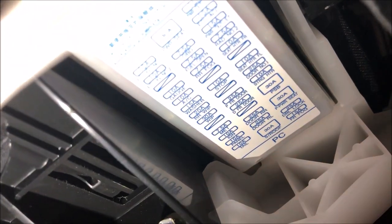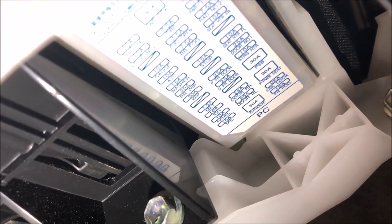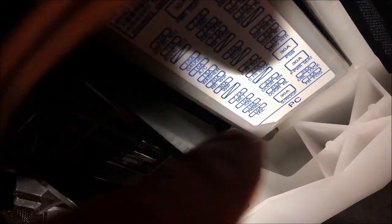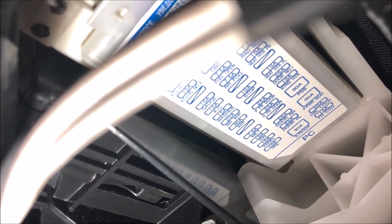So I'm just going to fit this cover back in there. And as we can see, the little corner that's been cut is on that side there. And that fuse is number one. And so on. You can just verify that by looking at the fuse amperage inside and comparing it to what's in the manual.